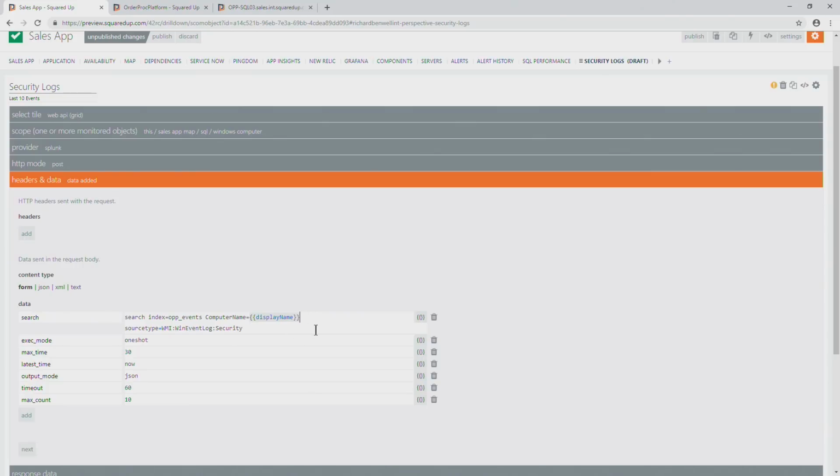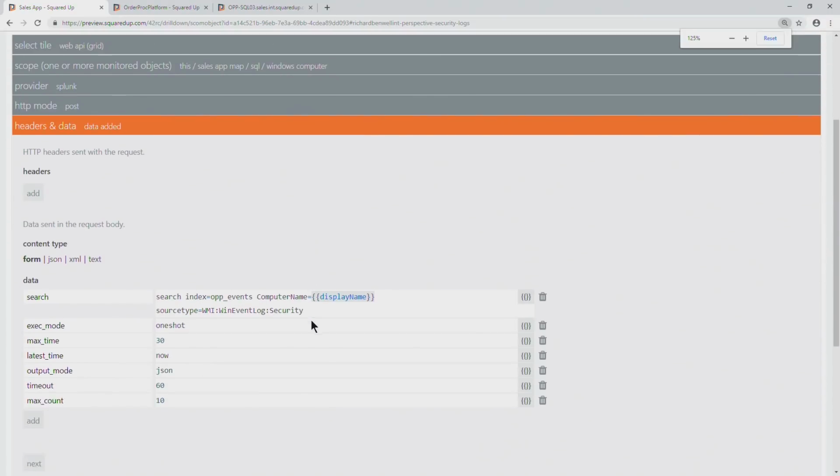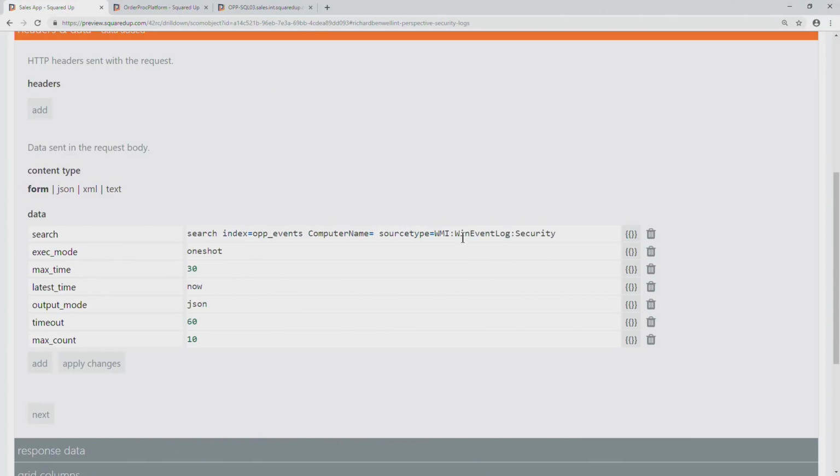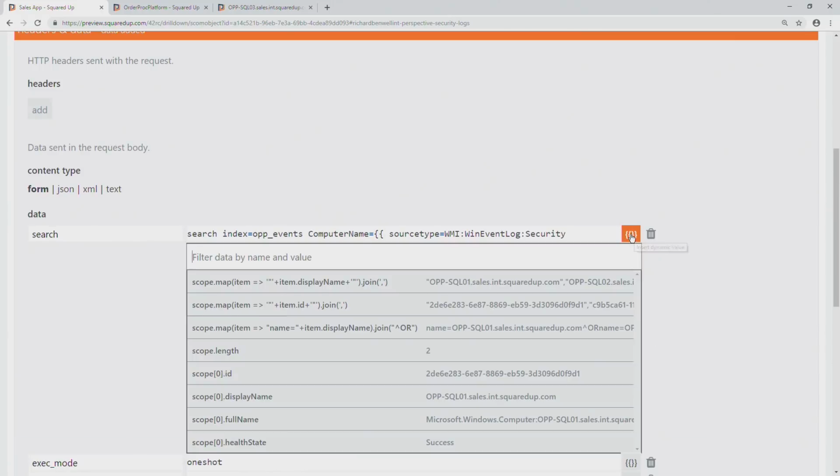Now, the editor's really nice. You'll see here we've got a highlight on the moustache query. I'm just going to zoom in a little bit here so you guys can see it better on your screen. If I hit backspace, I can delete that off in one go. So it's very familiar if you're used to using a code editor like Visual Studio. And now if I stick in the double braces, we get a little prompt here to click our moustache button. So we click that, and a little bit like the auto suggestions for the tile scoping, we now suggest some values for you that hopefully will be exactly what you need.